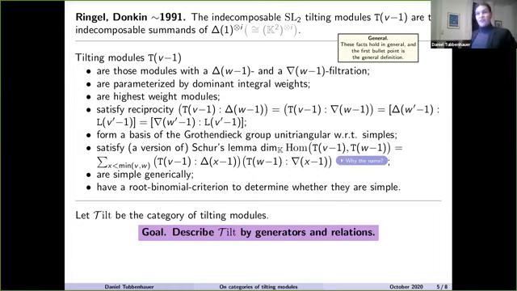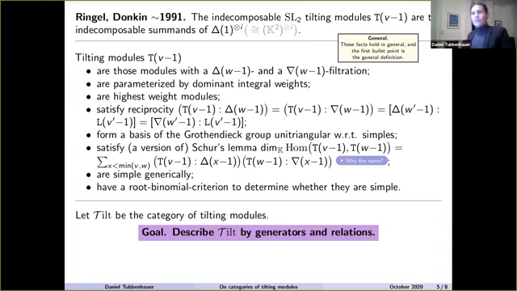Tilting modules form a very nice additive category like projective indecomposables would, and I just like to define them today as being the direct sums of tensor products of my vector representation. Remember, delta 1 is just my vector representation. So indecomposable tilting modules for today, by definition, are the direct summands of the tensor products of the vector representation, which should remind you a little bit of how we could characterize projective indecomposables in the case of finite dimensional algebras. It would be the indecomposable direct summands of the algebra itself. It's kind of the analog here.